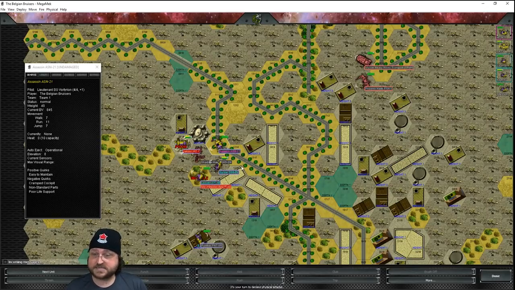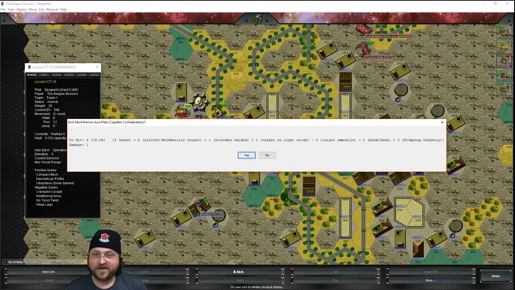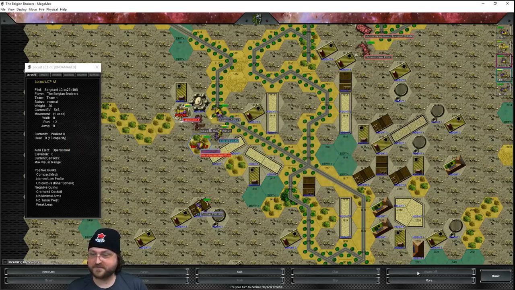And then there's melee attacks. Well, the Shadowhawk's completely destroyed. We could melee the building here with the Assassin. We're not going to do that. The Locust kid. Oh my god, we can try to step on the Mech Warrior. We can actually try to crush the Mech Warrior. It's plus 3 to difficulty for stomping infantry, because they're quite small and they run around a lot.